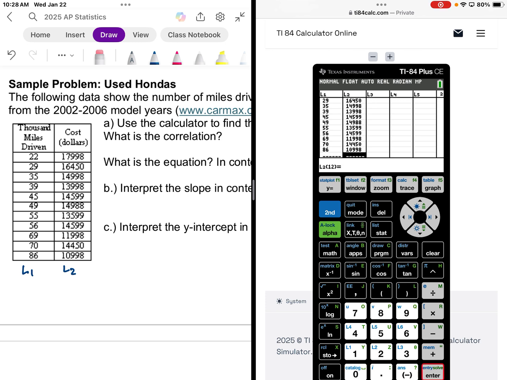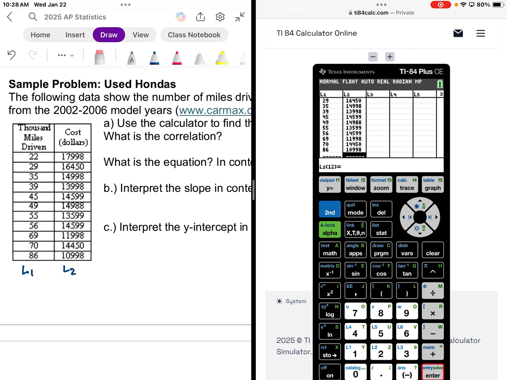All right, it looks like I got the same number of items, which is good. Anytime you do what we're getting ready to do with the linear regression, if you get an error that says something like dimension error, that usually means you don't have the same number of X and Y values in there, and there's a mismatch. So you just want to go back in and double check to see what's going on. Now, all of our data is in there.